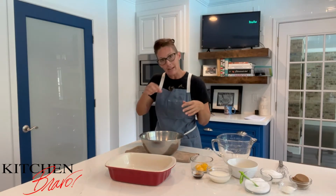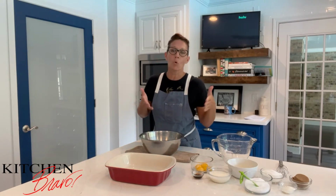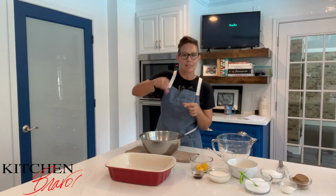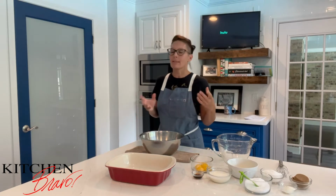It's because you can cut it into cookie bars, which is what I started doing. And you can cut them as big as you want, as small as you want, and it serves more people. It goes a little bit further as opposed to having a pie where you're just gonna get little slivers and slices out of it. Either way, the bake time is the same. It's the same temperature.